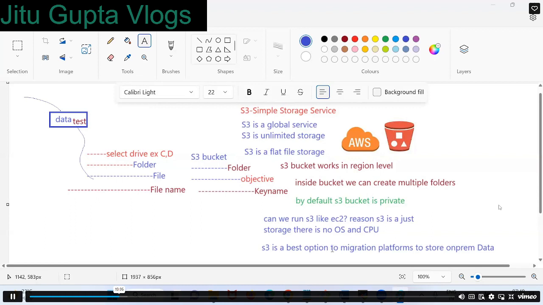So first, S3 is a simple service. We cannot host any application on S3, I mean dynamic applications. We cannot run any Python program. We cannot run any Java program. If you want to run any program, we need an operating system, CPU, and so on, right? So it's not like that. It's only a store for flat files. Is it clear, everyone? Okay. So this is just an introduction of S3.